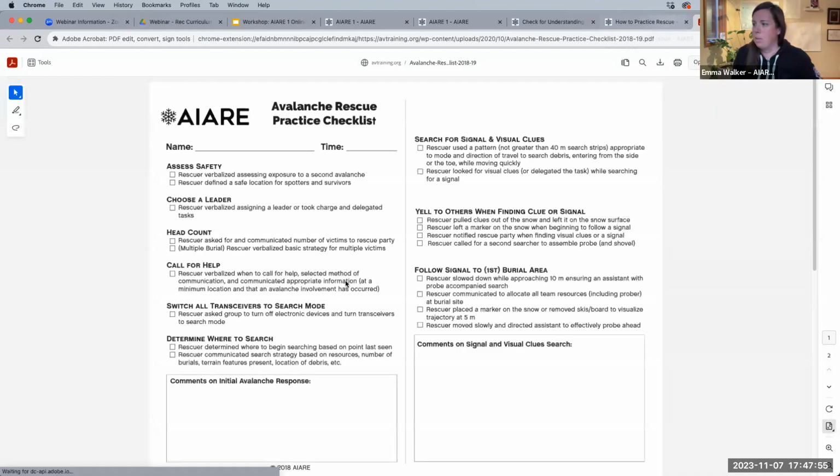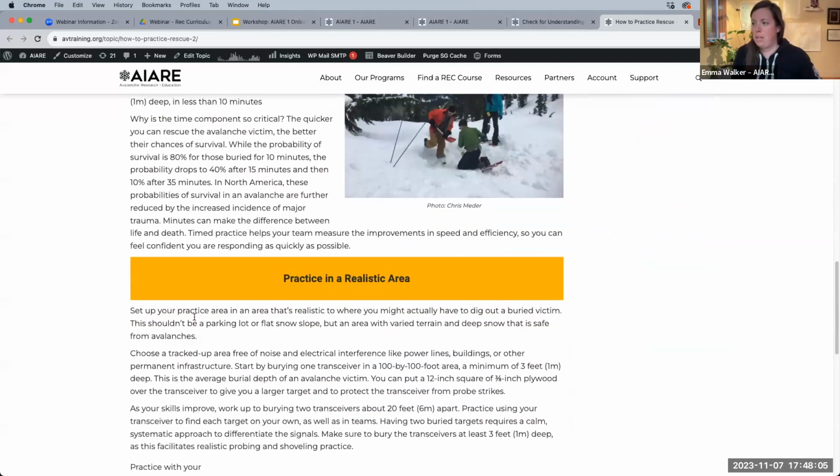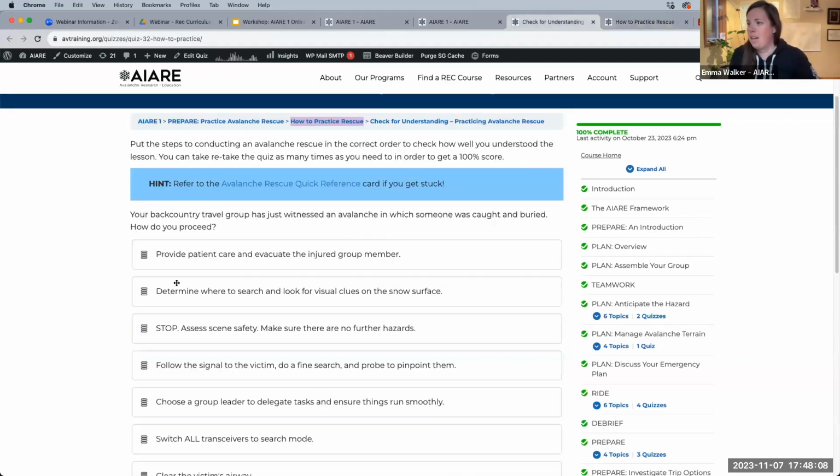So we've got some downloadable resources available here for students, but we're asking them to read about the various things that they need to be able to do. And then they can use the Avalanche Rescue Quick Reference, which they could download either on the previous page or right here in the blue box, to put these steps in order. My hope is that people will try to do it on their own before they just look and move things around based on what they're seeing. But even if they don't, that's okay, because again, what we're asking them to do is simply go through and start thinking about this. We don't need them to know everything or have all the answers. We need them to be thinking about this.